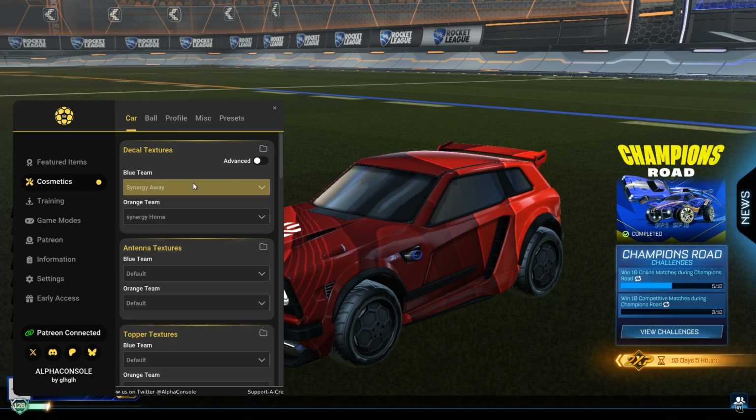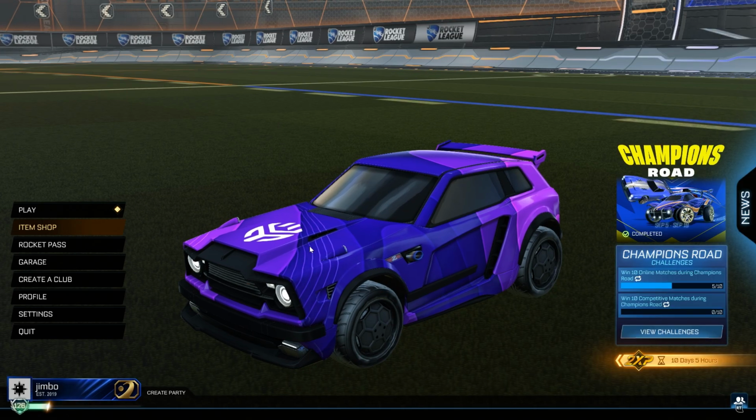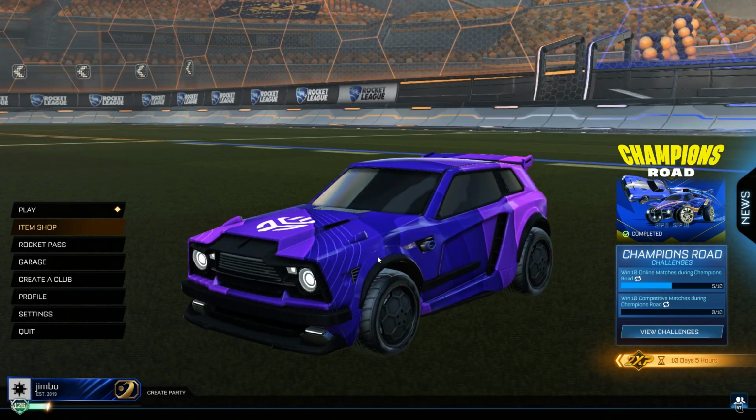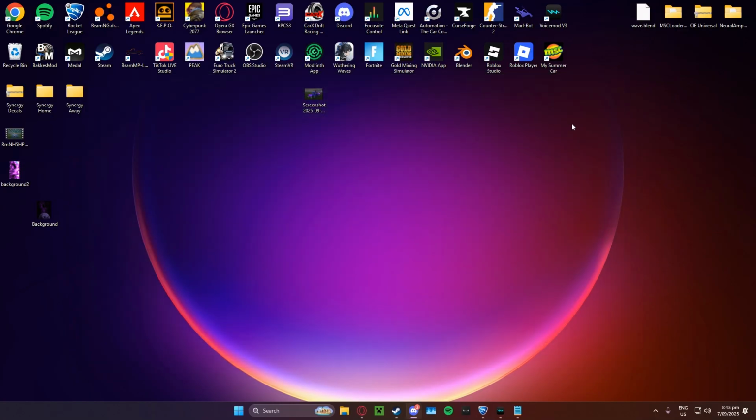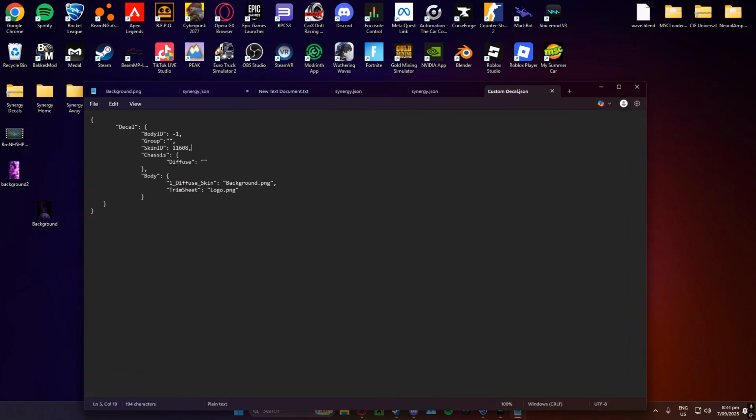And this is the red one. But yeah, hold on, I'll show you, see, this image is a lot bigger. So basically all you need to do is rename images and change the name, which is that top part between the quotations, is this bit, and you can change it to anything. You can name it something like that, or just my decal, or something cool, and that'll show the name in Alpha Console.